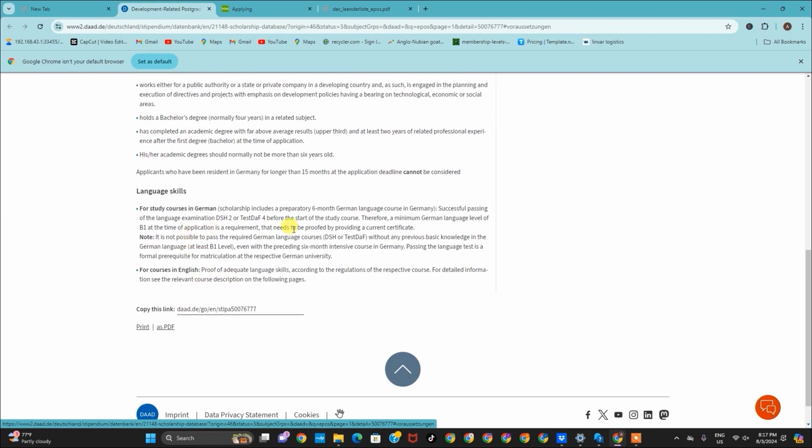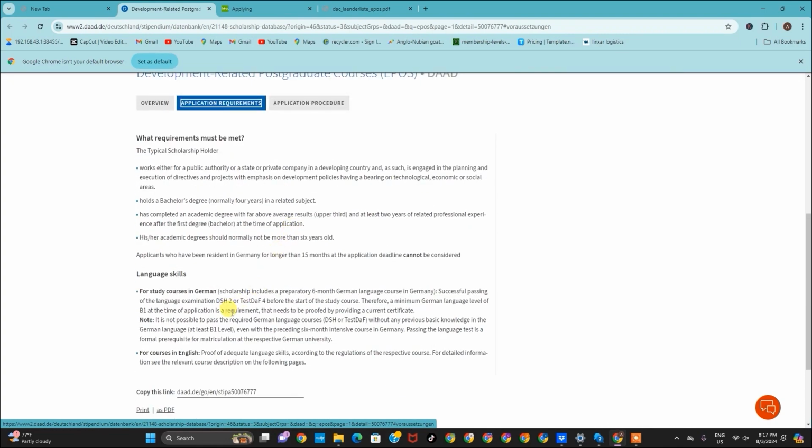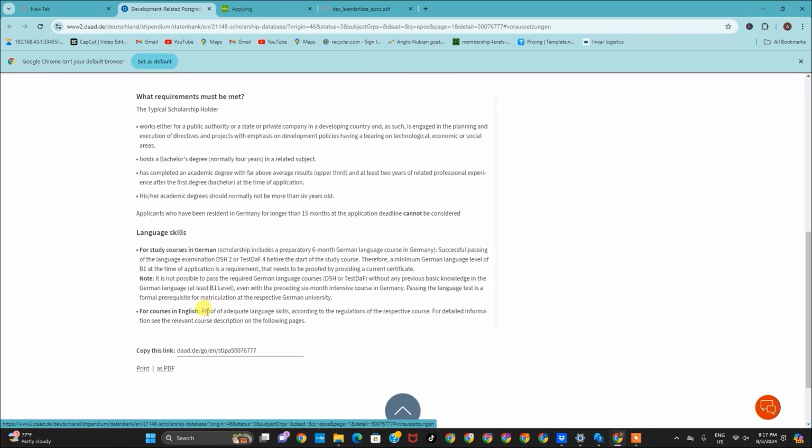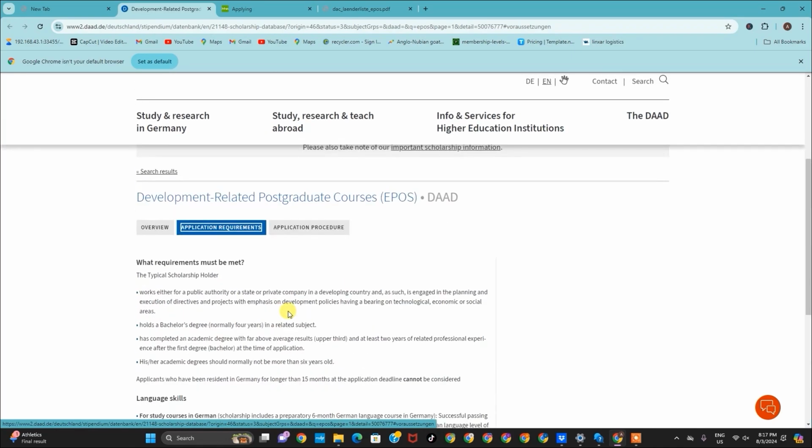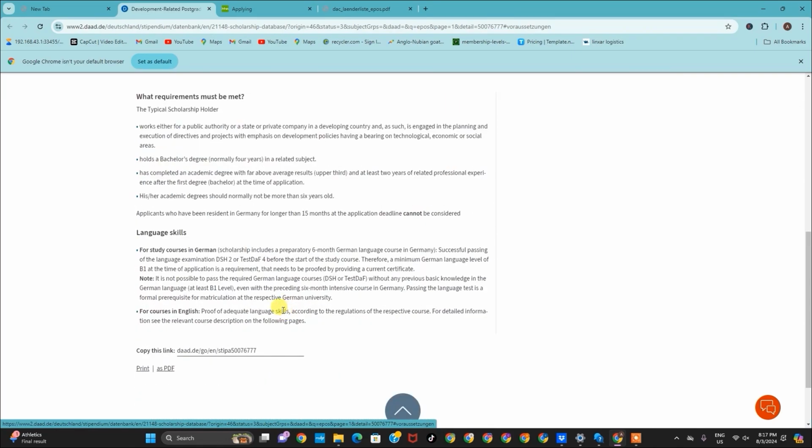So these are the language skills. Your official language should either be English or German, and you should have an English proficiency certificate backing your statement that you're a fluent English speaker.